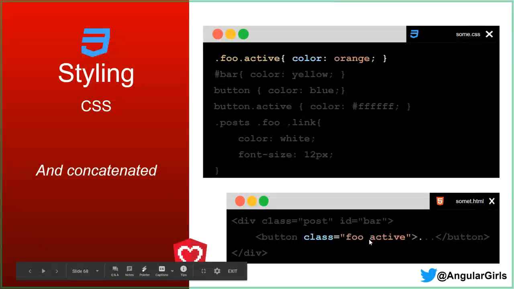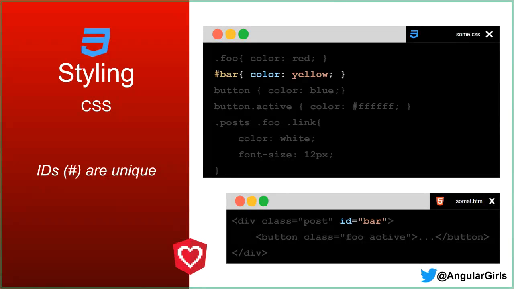Here you have the definition, and in the HTML you use foo, then a space, and then another class. You can add a lot more classes as you like. They don't always have to have a CSS definition. They can also be random classes you will maybe need later for JavaScript.